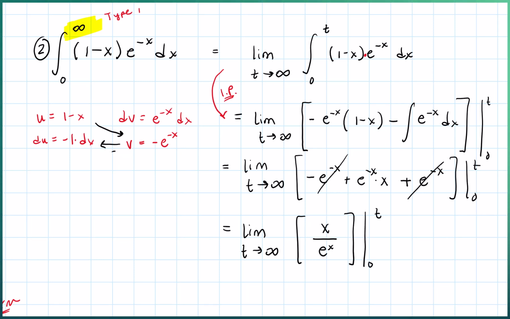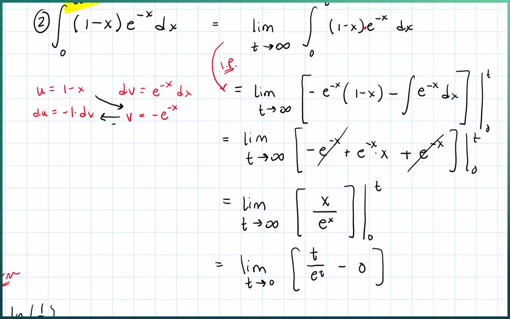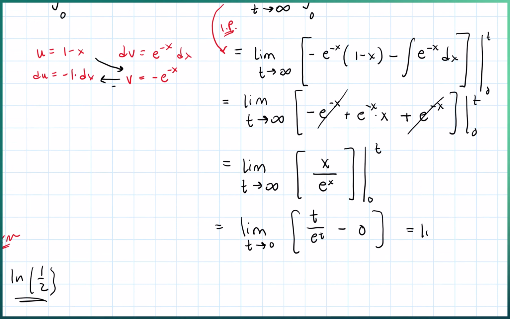Okay, so I evaluated the integral, I used some integration by parts, I simplified, got it down to this nice evaluation, and now we just are going to evaluate from 0 to t. This makes the work kind of nice that it boiled down to that, and so we end up with t over e to the t minus, well, when we plug in 0, we get 0 over 1, which is 0, and so we are taking the limit as t is approaching infinity. I copied that down wrong. Is approaching infinity of t over e to the t.